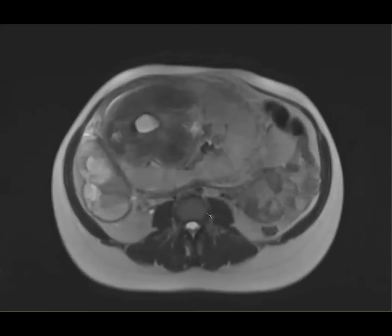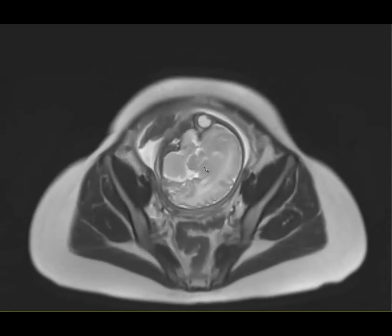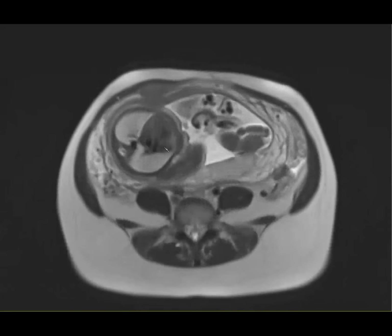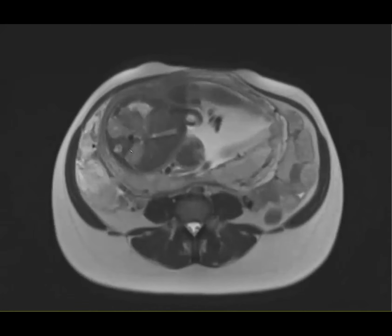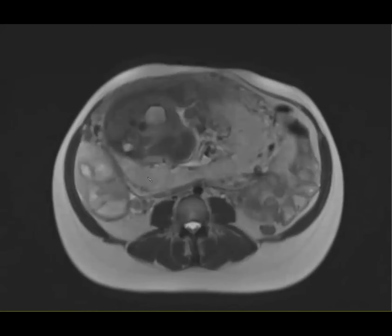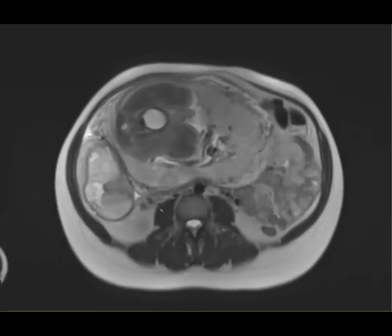So, okay, this is the next case. You can see that this is a pregnant patient. And we can see there's no ventriculomegaly, nice fluid-filled lungs, heart grossly normal. Looks like the stomach is within the abdominal cavity. We don't see any hydronephrosis of the kidneys. And then this is the bladder. So this patient had pain. So anyone have any thoughts here?